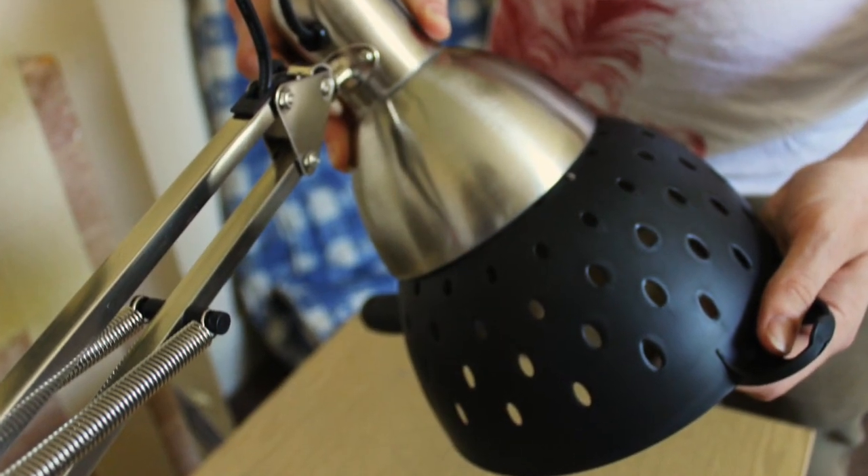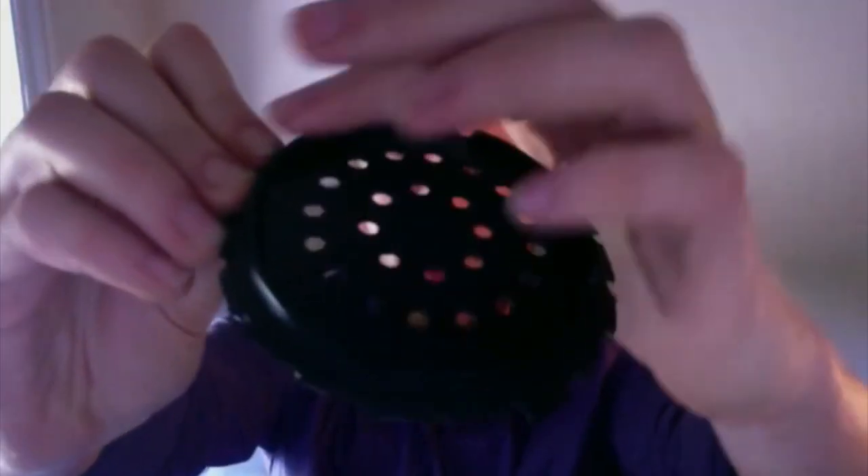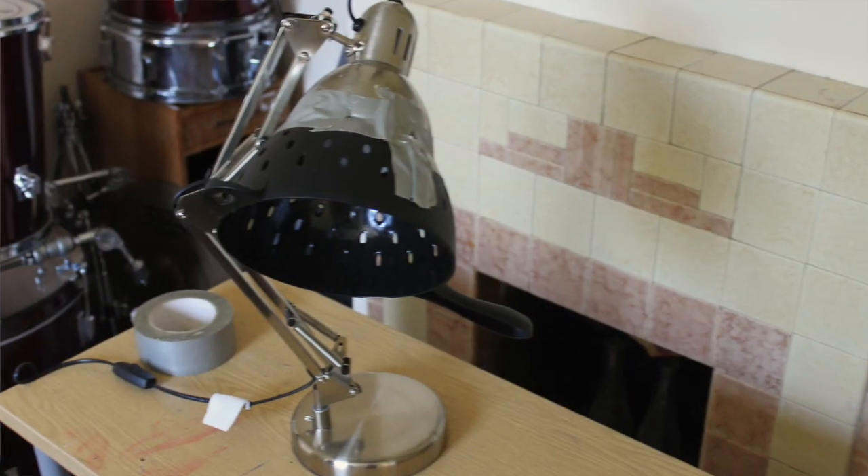The first thing to do is to size up how much colander you're going to take out. You literally put the lamp against the colander — there's a raised ridge and then the first row of holes in the colander — and once you've done that you've wrecked your colander. From there, you gaffer tape the colander onto the lamp, then cut your t-shirt so you can pop it on the front and gaffer tape that on.